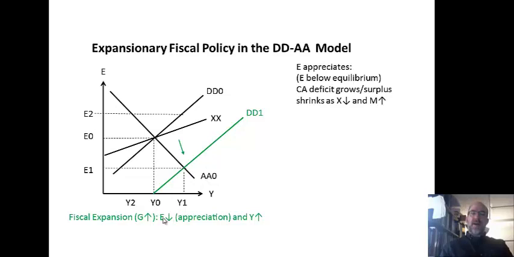And so the end result of the policy, we've already seen that the exchange rate gets stronger and GDP gets bigger, but we can also say you could have a growing deficit, which is actually what happened in the U.S. after the 2017 tax cuts. The deficit grew. So for this third curve, just take the answer you already have, and then compare where you are. You're below, with a stronger currency, and then you take your knowledge of the current account. Now you could get more elaborate, and you could move the XX. You could do different things and change the current account. But right now, we're just going to say that the deficit has grown and the surplus has shrunk, depending where you started. And so that's our 3 variables together. Now we have 3 key macro variables all on one graph.